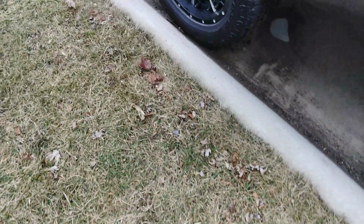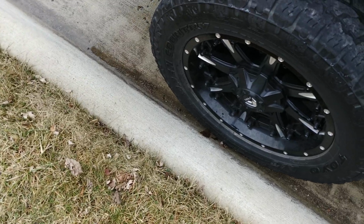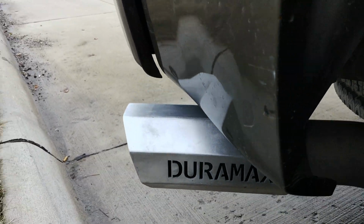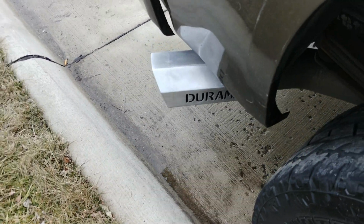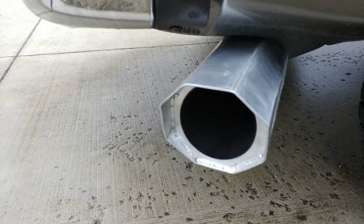Today I'm just going to show you a quick exhaust tip that I made, a custom made exhaust tip for my truck. There it is. Nothing really special, fancy, but it took me a little while to make it.